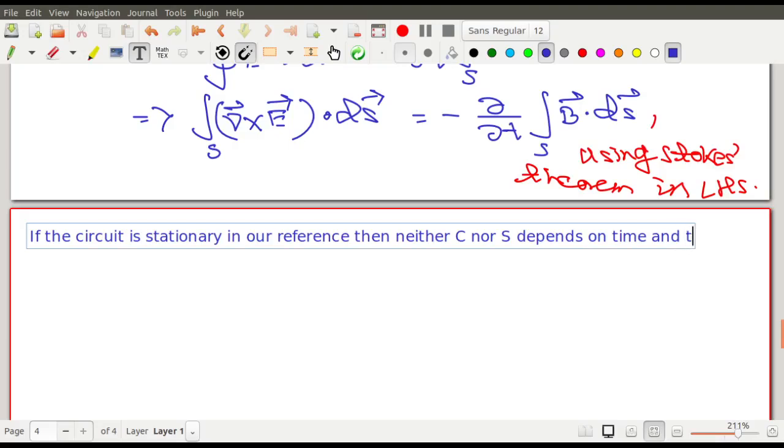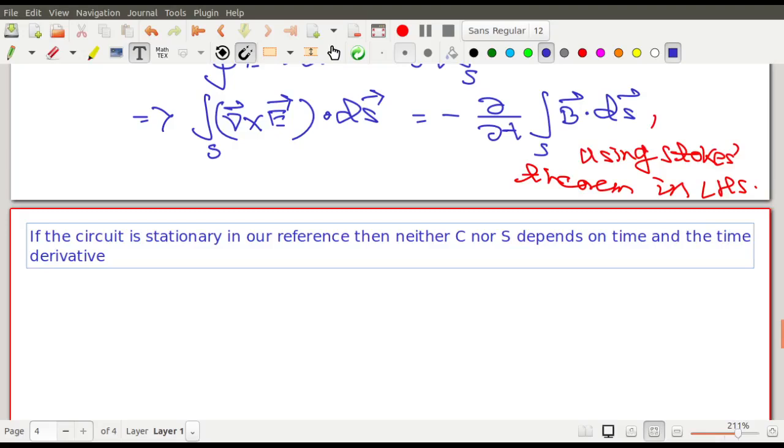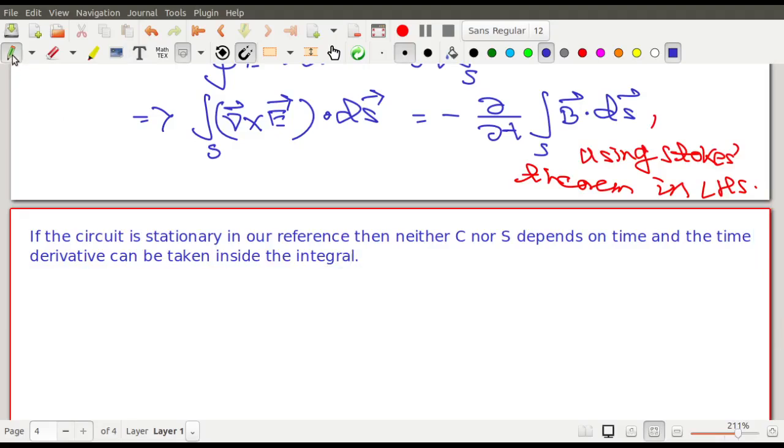and the time derivative can be taken inside the integral. This type of thing we have also done in our calculations of the divergence of B, where we have two coordinate systems, one primed and one unprimed. So the coordinate systems are independent of each other. We showed such independent coordinate systems earlier, the primed and the unprimed coordinate system. Okay, so concentrate over here.